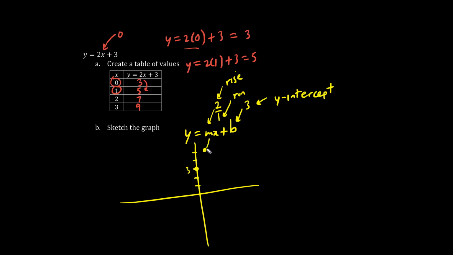If you have a ruler, use one. Otherwise, just use a steady hand to draw this line. This here is the graph, and you can verify this by plugging in different points. For example, (0, 3) indeed is our first point from your table values. This here is (0, 3). Let's do one more. We have (1, 5) as our second point, and you can see indeed 2 up means the y value is 5. In fact, lines extend forever and ever, so we can have a lot more points. This here is a decent sketch.